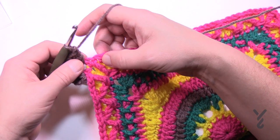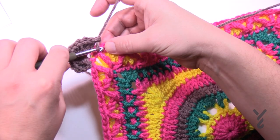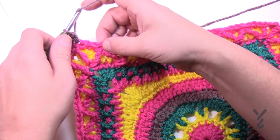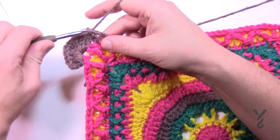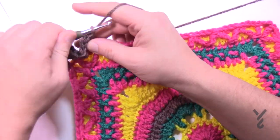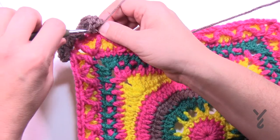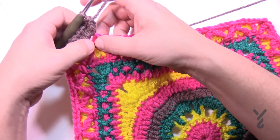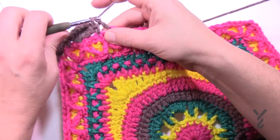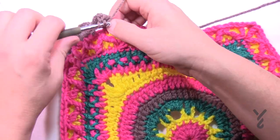This one here that is partially covered is a stitch, so don't miss that one. Skip 1, 2 and go to the third and single crochet. Then skip two more stitches — 1, 2 — and go to the third, and apply a total of seven double crochets. Seven double crochets make up the top of a shell, and when you do the bottom of the shell, seven will also come together. So skipping two, go to the third single crochet; skipping two, go to the third and seven more. Do this all the way across to the first corner and then I'll show you what to do there, and then we'll carry on around. This is round number 14.